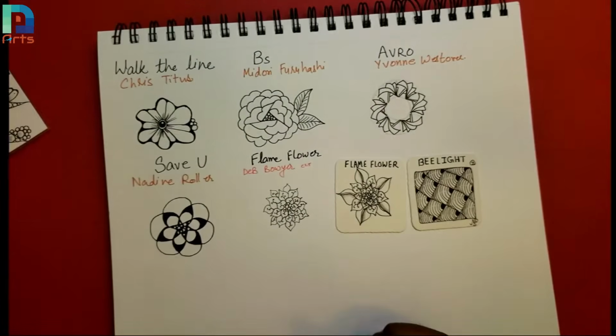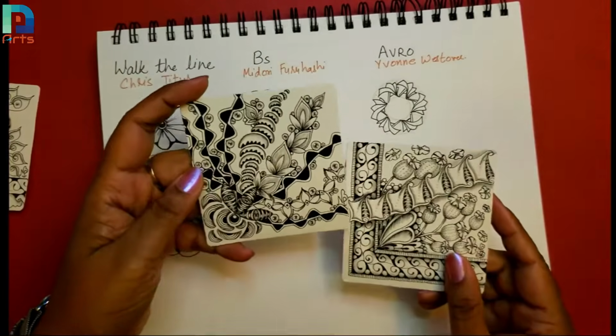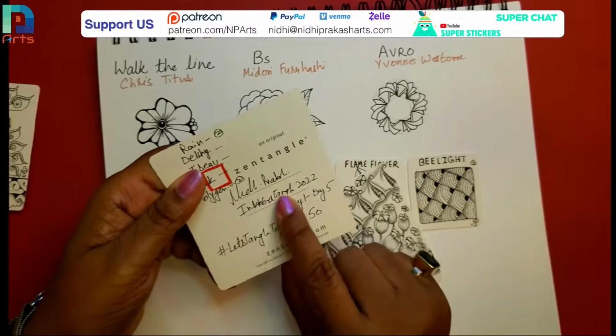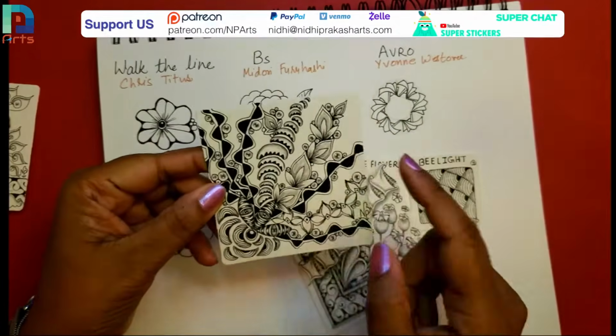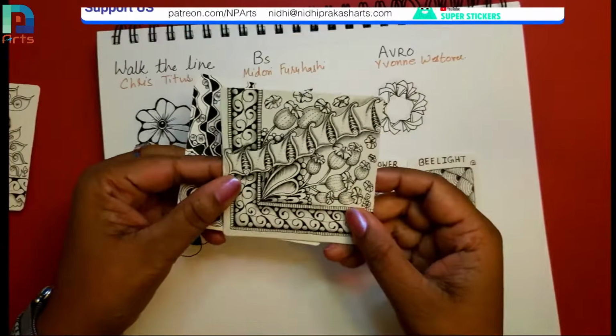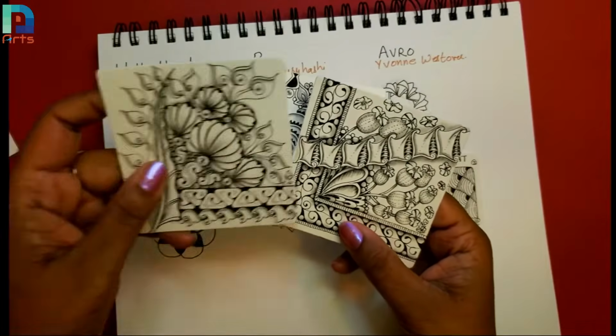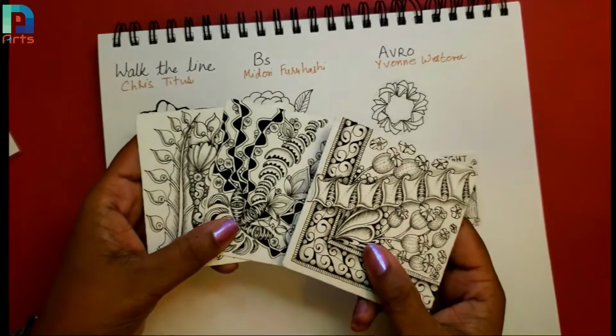Or last year I did 5 or 6 tangles in a day. This was Inktober tangles 2022. So I did day 1 to day 5 tangles. That's how you can add 5 or 6 days of tangles to each tile, and you can cover 4 or 5 tiles in the whole month.